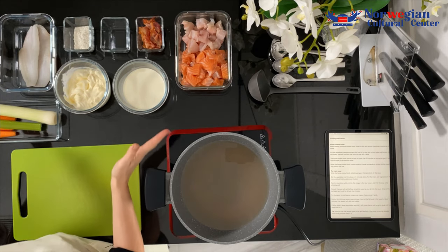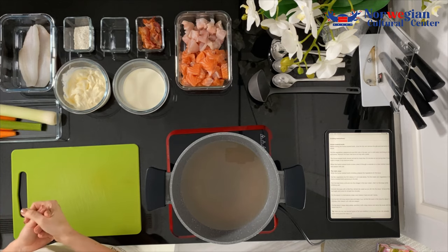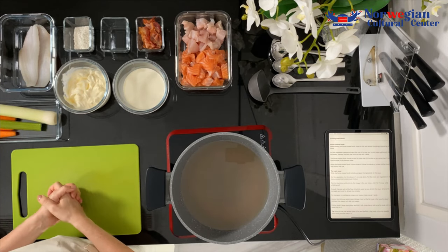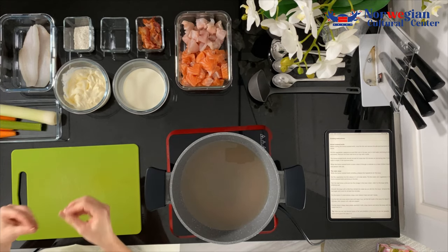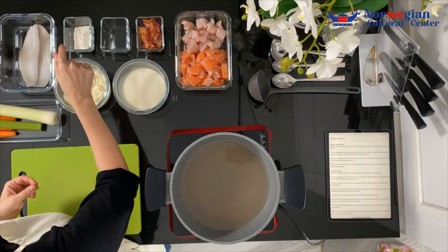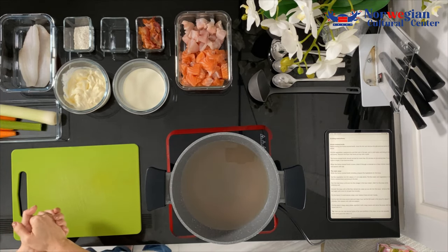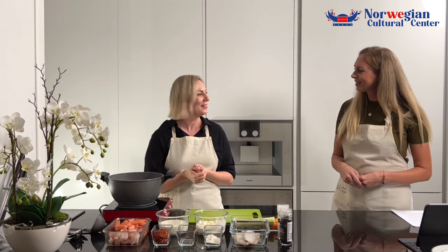Then you need of course the fish. The classic recipe says you need salmon and some white fish, maybe cod. But I just bought what I found in the supermarket. Then you need sour cream — quite a lot actually — and also cooking cream, which is cream but very light, like 10% fat. Another thing you need is a little bit of flour, and fried bacon. I prepared that in advance, but you can do it during the cooking process. It's a fast recipe, so let's start.